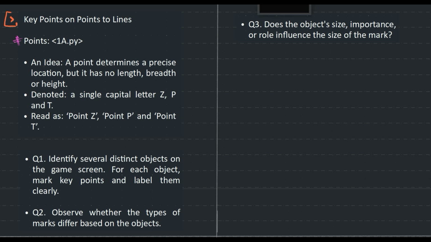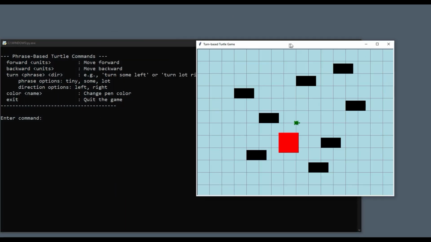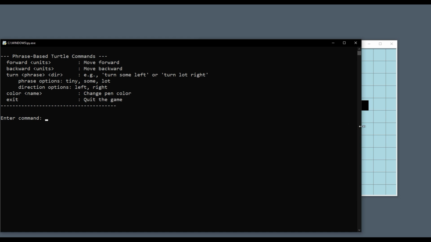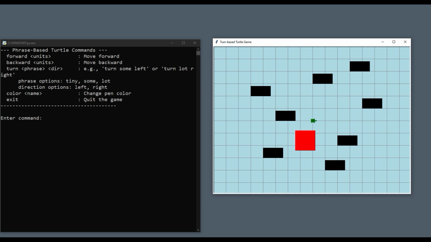Now, I would want to use a particular game actually. So we'll be doing this and you guys will also get to do this actually. So what we're looking at here is a game. We have a turtle, we have a red square. We have to send the turtle to the red square. We have to give it instruction in terms of in what direction it is turning, how much it has to turn, how much it has to move, so on and so forth. So you can give the command over here and it will do the required.